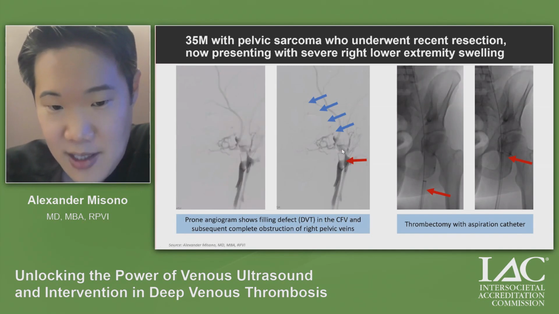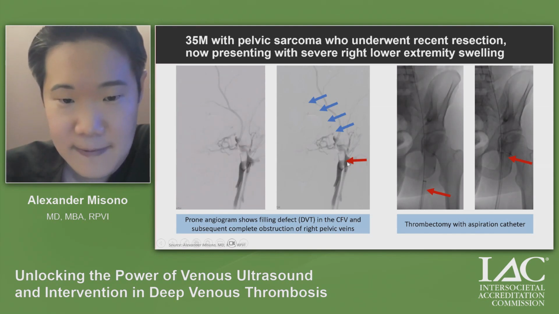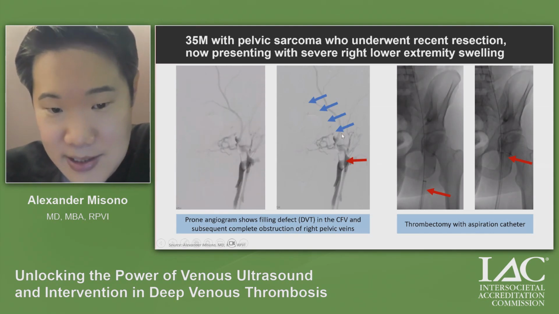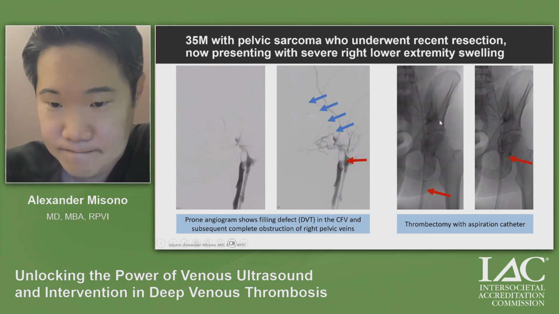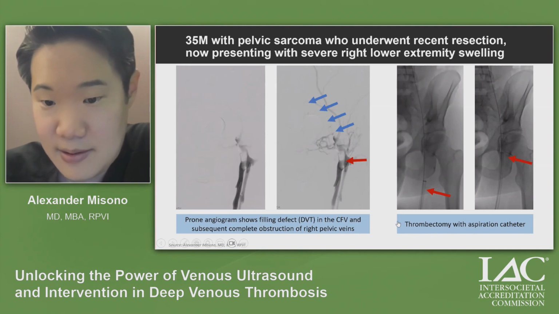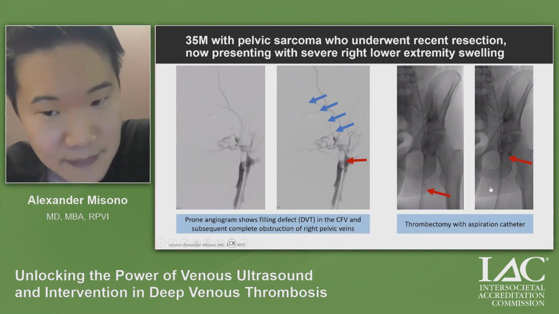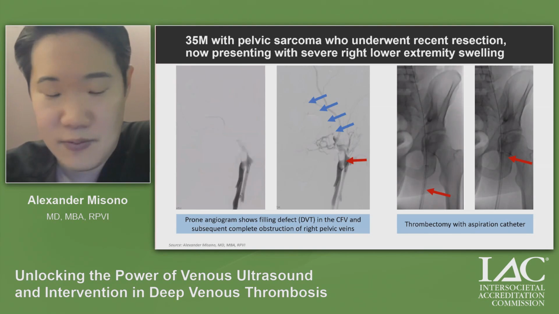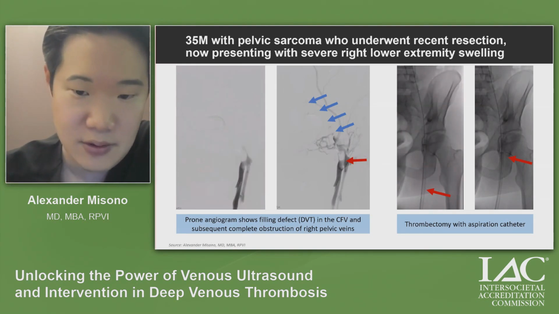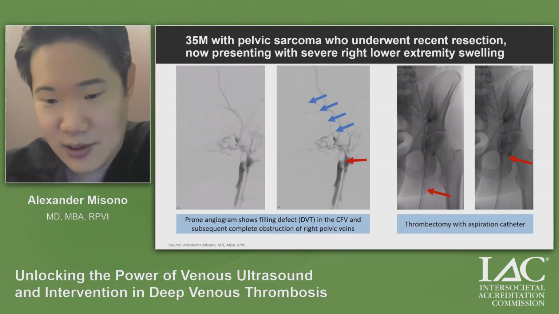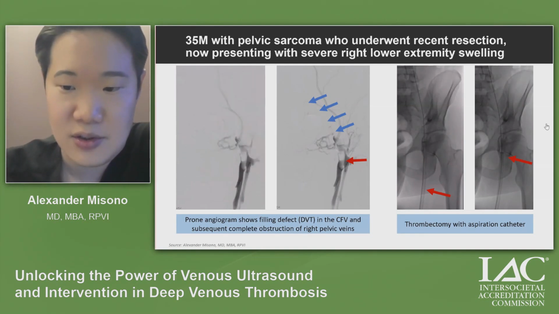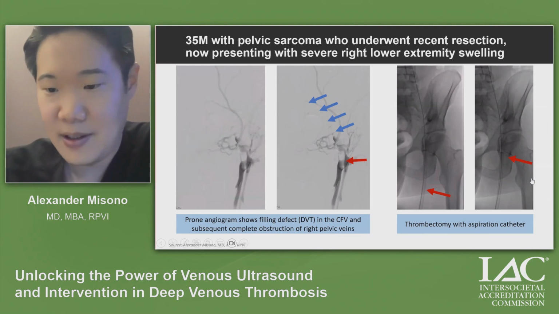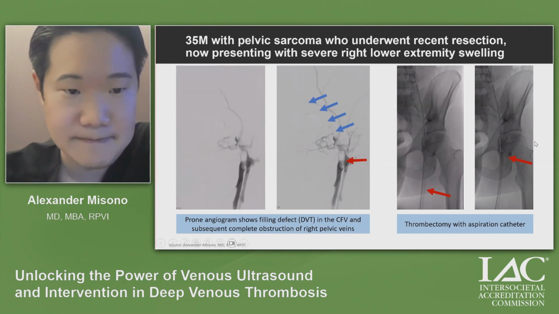This venogram shows where the red arrow is a very, very large filling defect, which is the thrombus we just saw with sonography. And then along where the blue arrows are pointing is where there should be a normal external iliac vein, but of course it is missing. On screen right, this is actually one of the technologies that I have. This is an aspiration-based technology where I use a very large syringe device in order to generate negative pressure, as if I'm drinking a Coke really rapidly, basically generating lots of negative pressure and sucking the thrombus out. And the red arrow is pointing to the technology there.